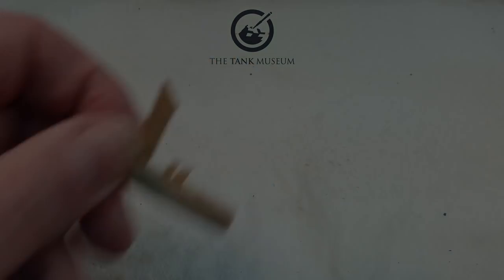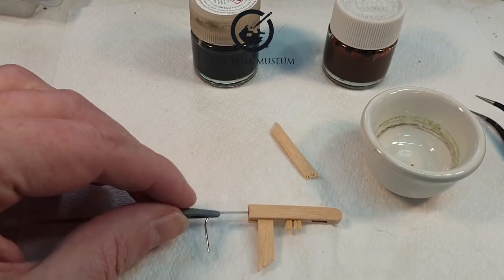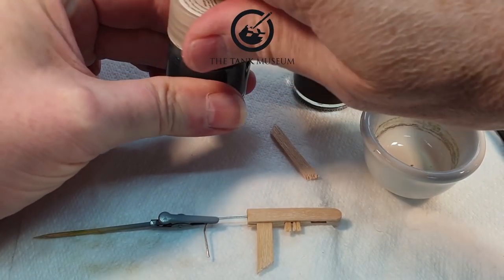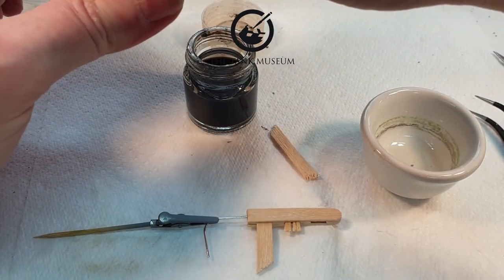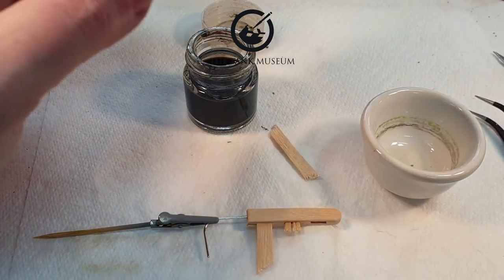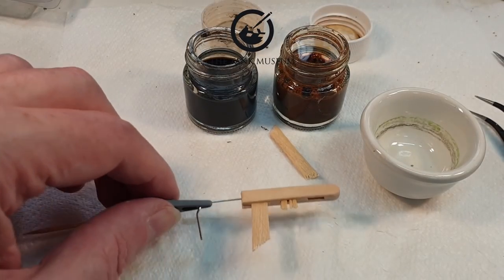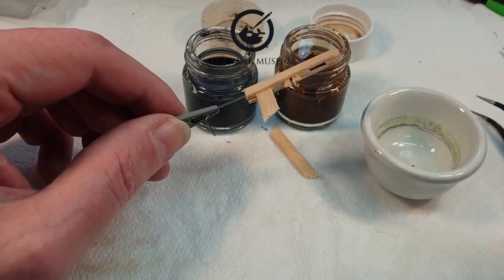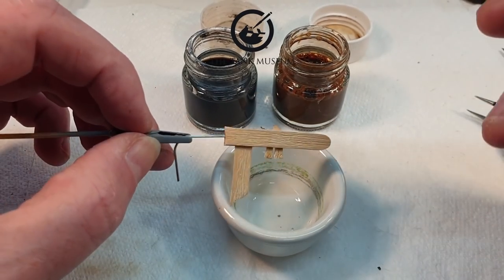So these have been distressed now, and these are the washes that I made before. There's a grey one and a brown one, and I'm going to use a combination of the two to weather this, because if you actually look at old wood, it's not brown, it's grey. I had a brush a minute ago, there it is. And I've just got this, which is basically just to catch any drips and also for me to put it in when I'm done.